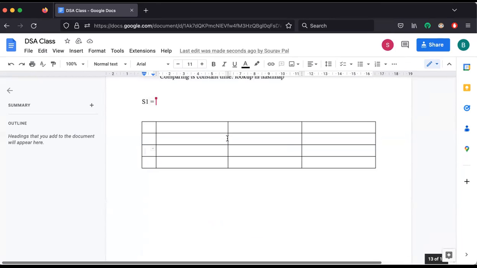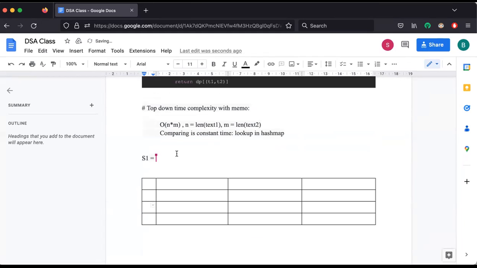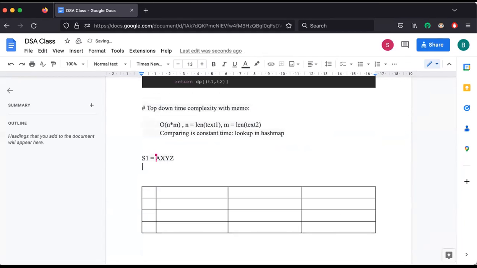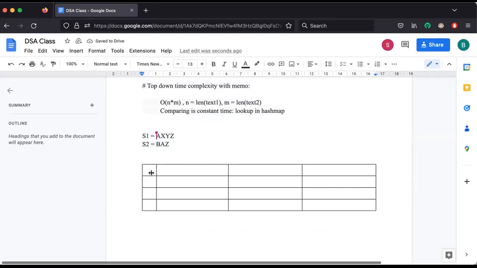S1 is AXYZ, and S2 is BAZ. Here, by index, you mean, for example, if this is S2, then it'll be 0, 1, 2, right?